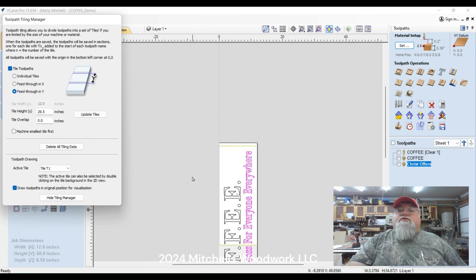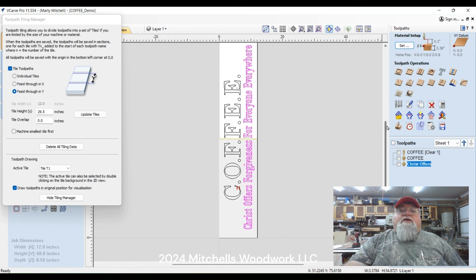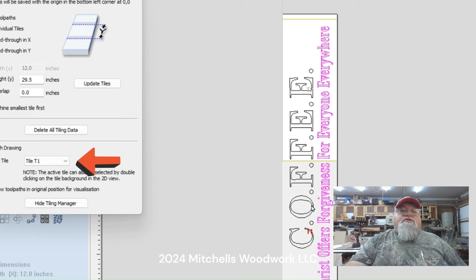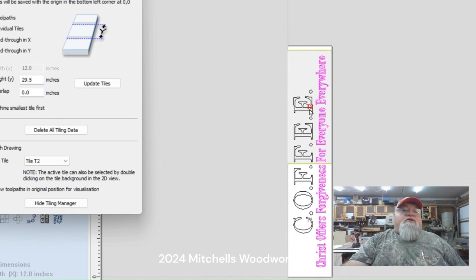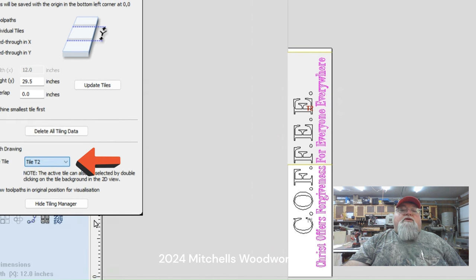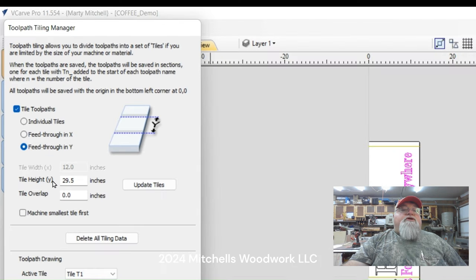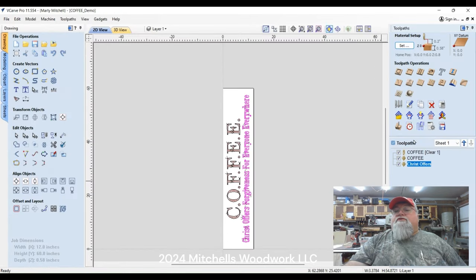And you can also highlight each individual tile section. So right now, this grayed out looking one is tile one, that's where we're looking at. If we move it to tile two, then it grays out this one. And you can see right in there is the T2. Same thing for the T3, which is that little bitty section up here that is irrelevant. But that's just the way it worked out, no biggie. Let's move this back to T1, 29.5, that's all correct. We're ready to save this thing.